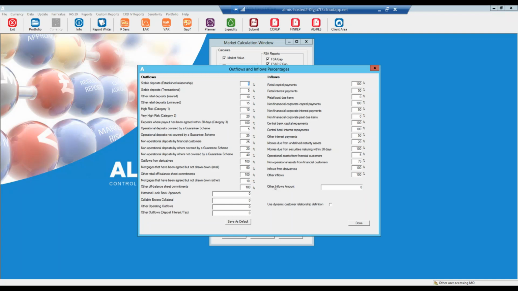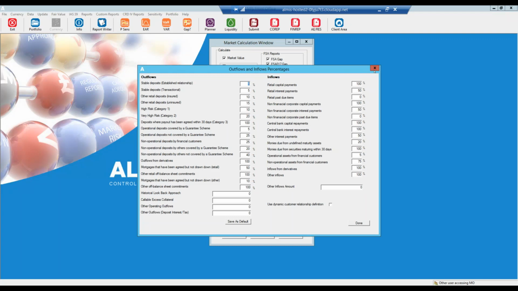One thing to note, we can save this off as a default, but we can also save off numerous versions of these same inflow and outflow percentages, which enables you to stress your LCR, to take it one step further in terms of what our LCR would look like if we applied a greater percentage of outflow against those high risk or very high risk categories, and indeed against any one of those inflow or outflow percentages.